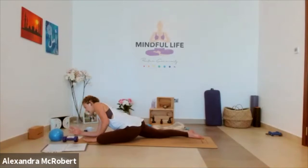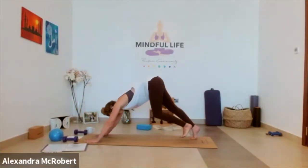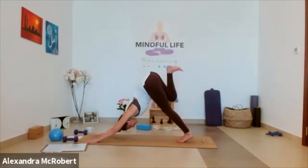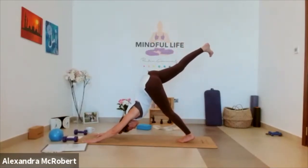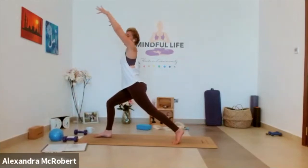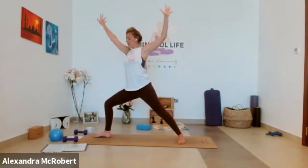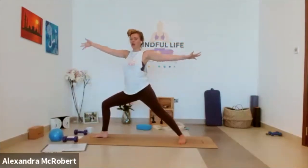Can you come onto your hands? Tuck your right toes, lift all the way up to downward facing dog. Draw the right leg up, three-legged dog. Draw the right knee in. We're gonna step the right foot between the palms, lift all the way up, and we're gonna move through a really short mandala flow today, okay? So open up into warrior two, and then move with your breath.